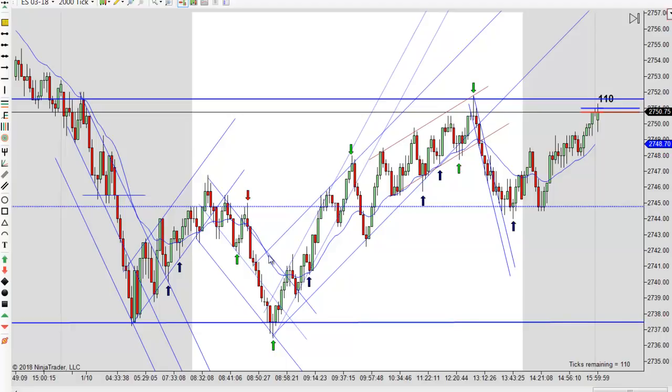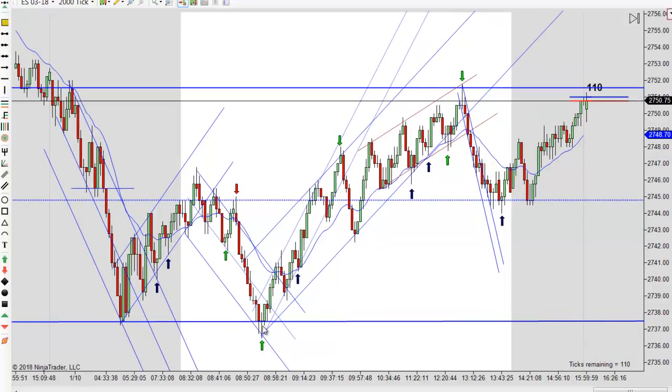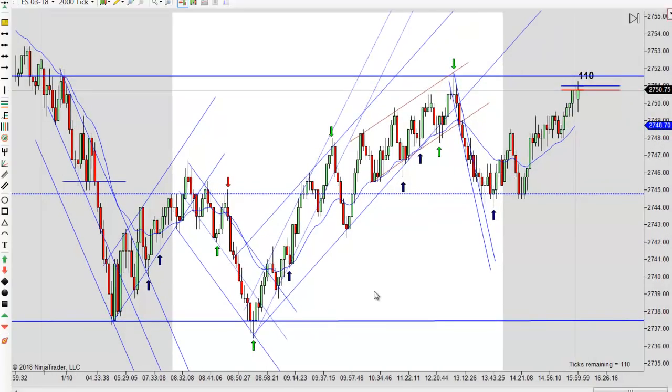Even though you do have a close outside, it could try to shoot down and make another leg because that's a pretty strong sell-off. So wait on the failed second entry short that comes right here, it runs up. You've got a shorter term trend channel in here, and you got the bigger trend channel. You get a close outside this one to move to a new high.